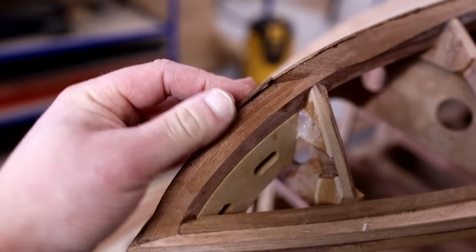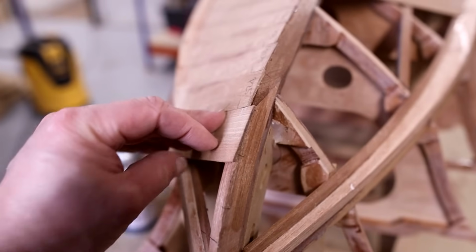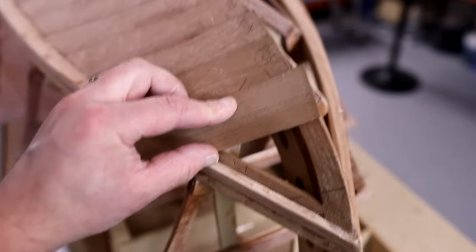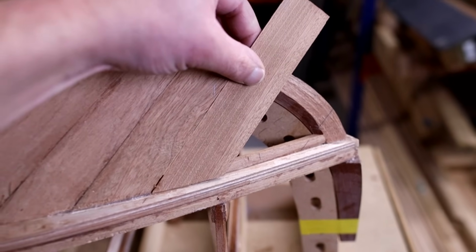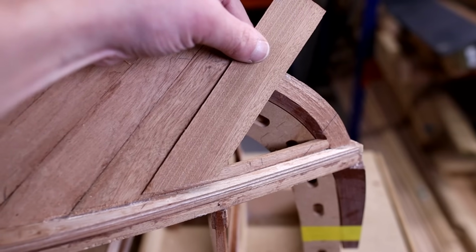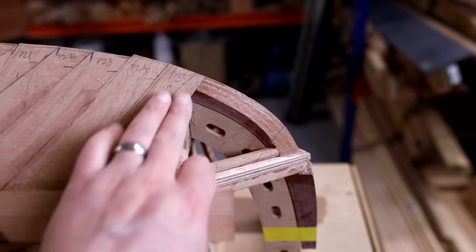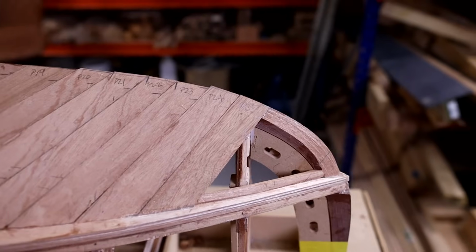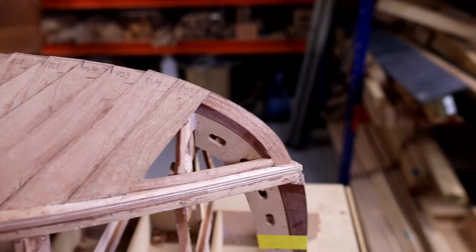And these will actually go because these are only 1.5 mil thick. But on the real full-size boat, you would probably not want to be pulling that in quite so much as that. So what I'm actually going to do is just go down to a slightly narrower plank stock now. So I'm going to rip these down and then take them maybe sort of 2/3 of the width, just so that they'll follow that curvature around the stem a bit more. But we can pretty much keep them parallel because they're going to lay nicely now. So I'll get a couple of planks just thinned down a little bit, and then we'll just fill that last piece in.